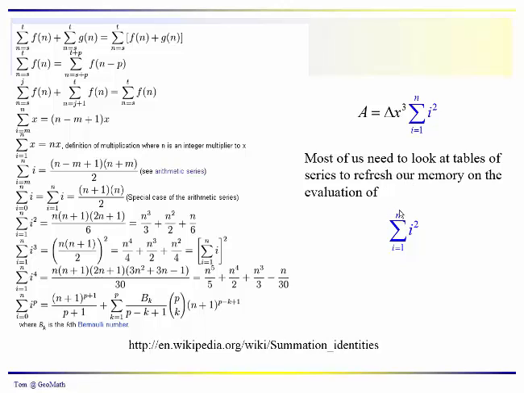So we're looking for the sum from i equals 1 to n of i squared, and we see it over here in the table. And that's equal to n times n plus 1 times 2n plus 1, divided by 6. You can break it down into an expression like this if you like. If we were dealing with x to the fourth, then we'd use this series.